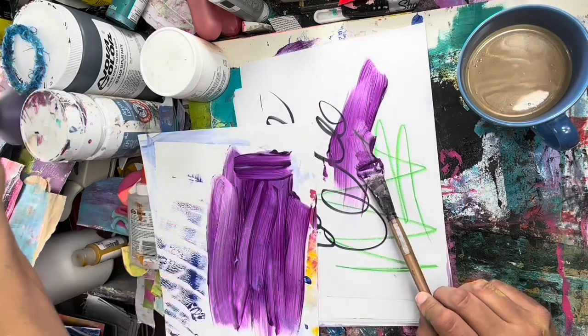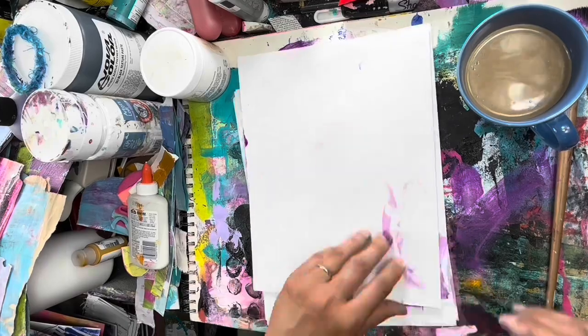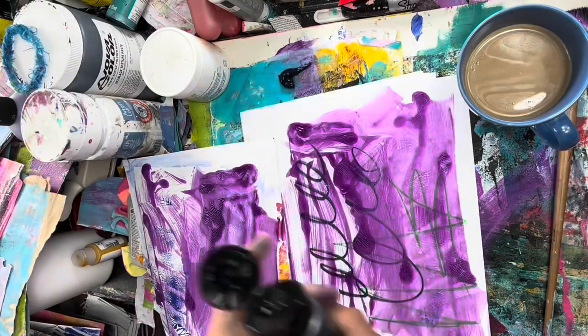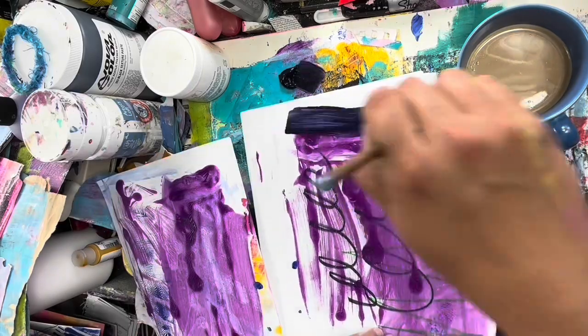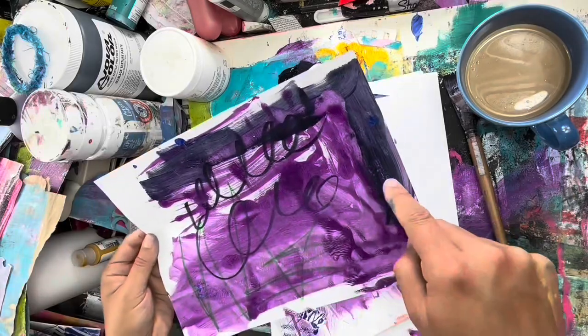And then that's True Flow off Amazon. It's cheap paint, it's translucent, but it works really well, and I like it. And then the Soho paint is another one of my favorites, especially that. I think that's Payne's Gray. It's really pretty.